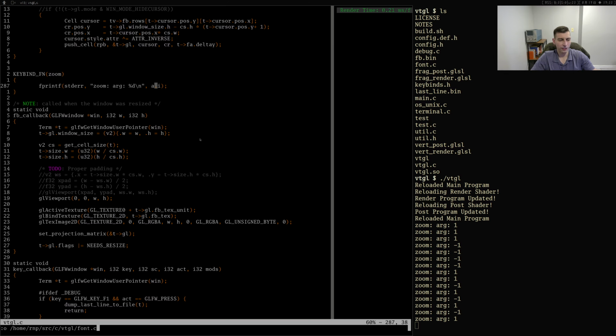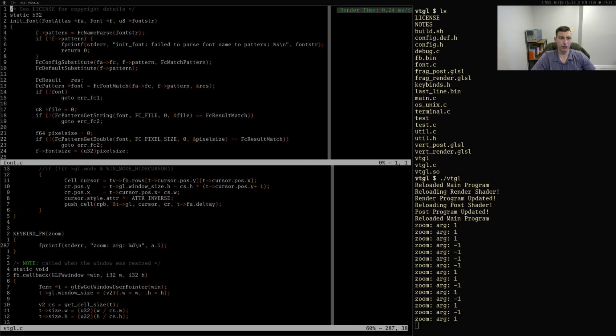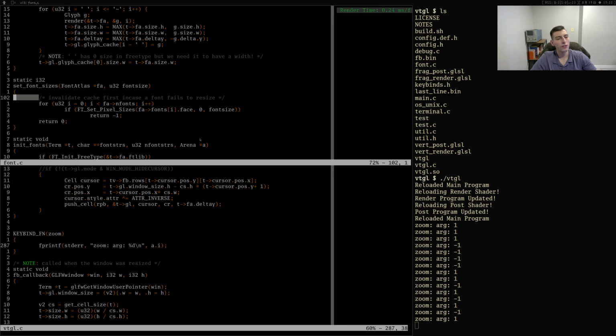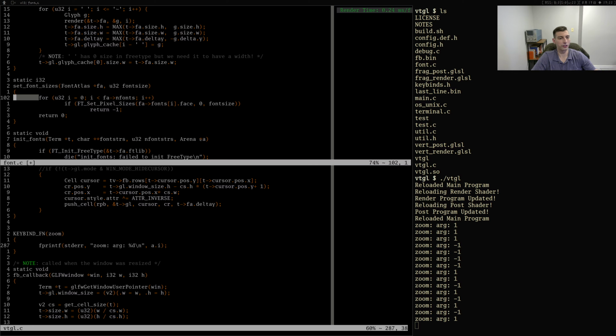No, actually, there's already a function in here that may or may not, probably doesn't even work. Set font sizes, I think. I don't know what that comment is about.